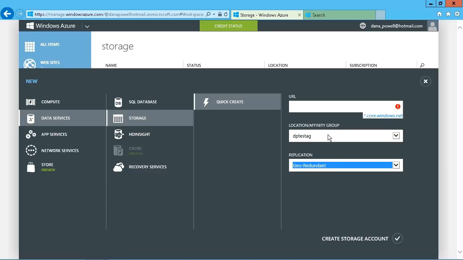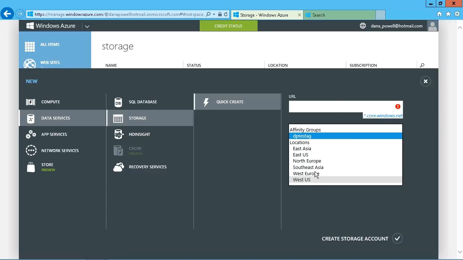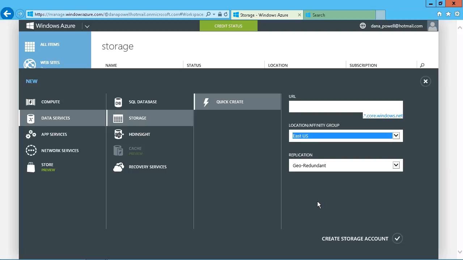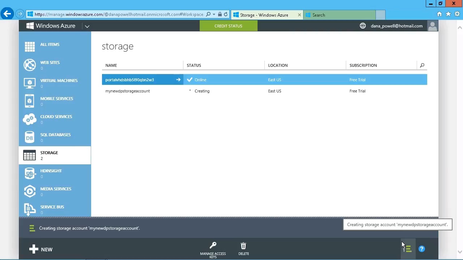The affinity group, again, is with respect to where you want to have it with respect to the locations. I created one earlier, but let's just maybe put this in one of the location groups there. So we'll find out a little bit later on what that results in with respect to storing the data in each location. So that's all we have to do is give it a name now. So let's just call this my new storage account. And that will just validate that that name is not in use. And we just have to click on create. Now that shouldn't take very long to go ahead and create that.